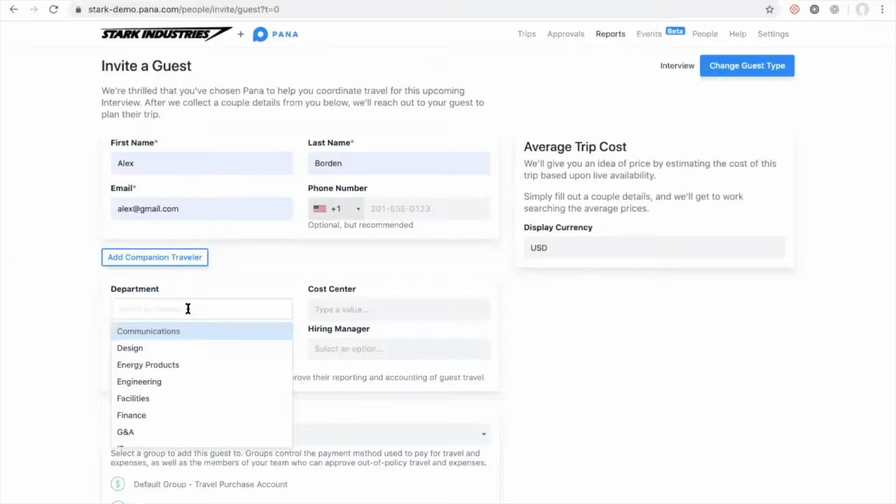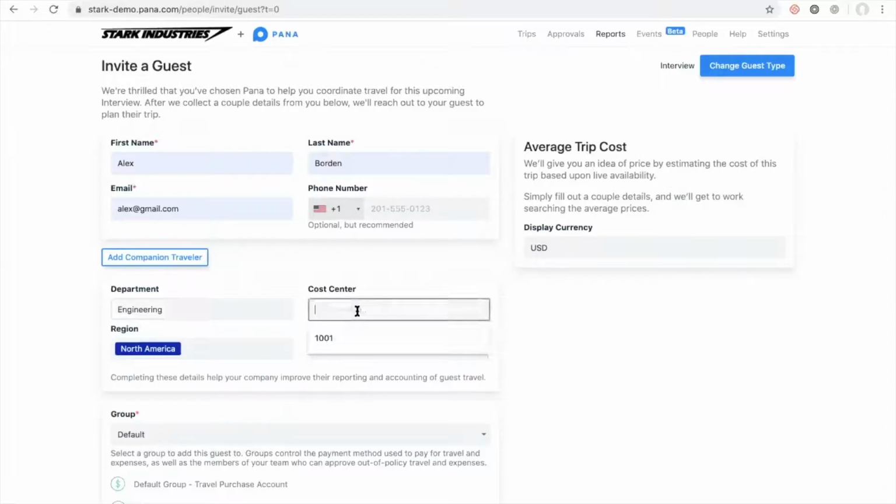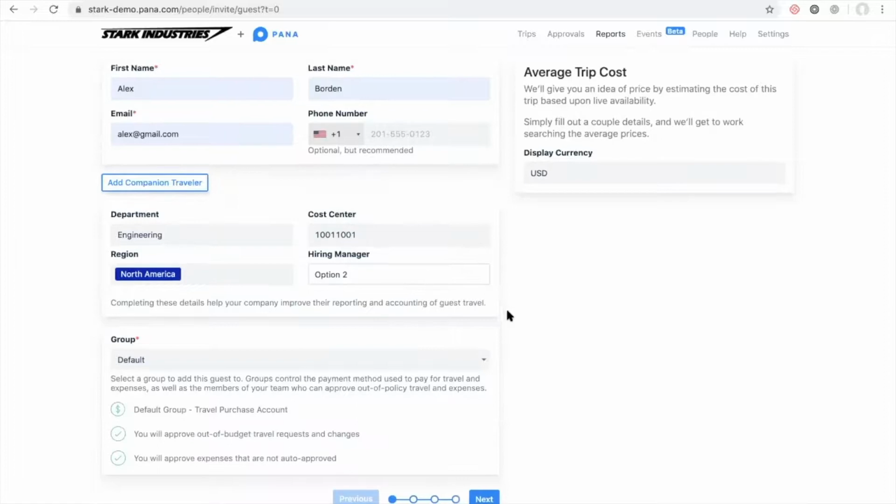The next fields are custom. So you can have as few or as many of these as you would like. We will also auto-validate them based on alphanumeric characters. So we can have a drop-down, we can have data entry. We can also have other fields that pop up in correlation to these. And again, as few or as many as you'd like. Important detail being they will be attached throughout the life of the trip and present in all reporting that you have following the Pana experience. So that will populate into your Edelman reporting and allow you to track accordingly.